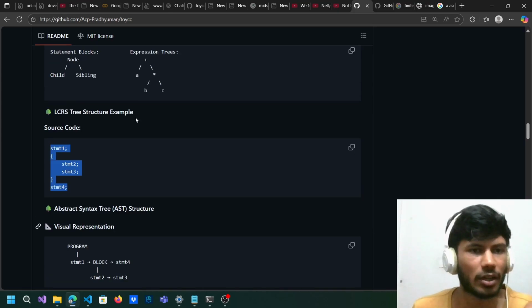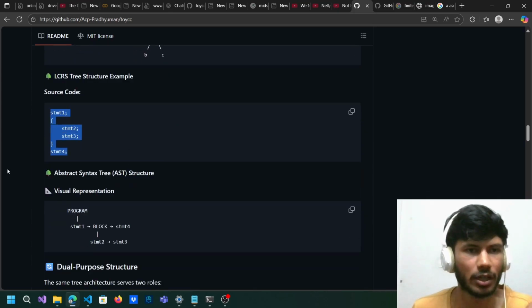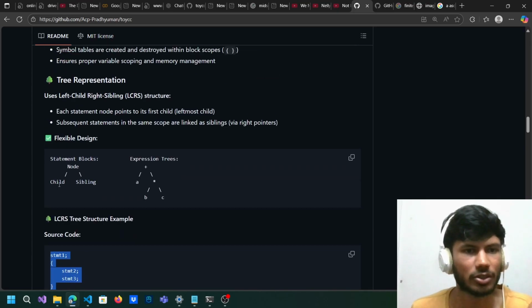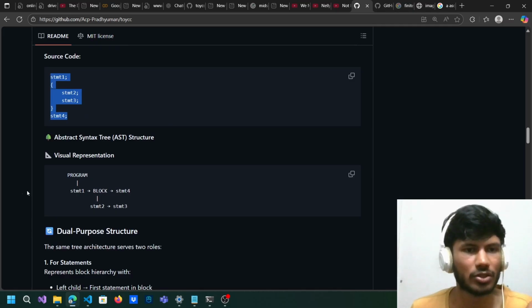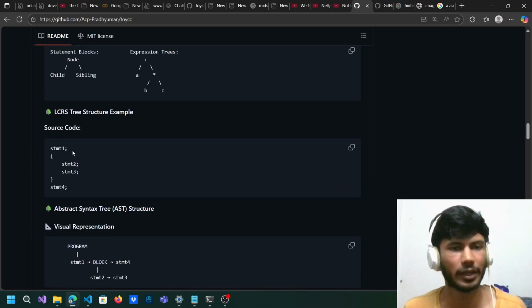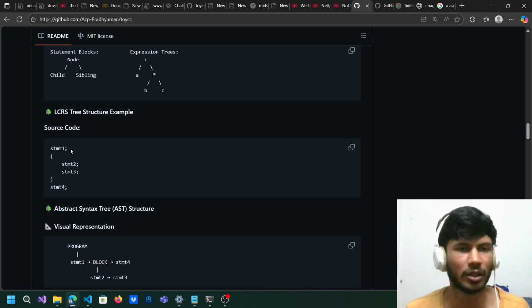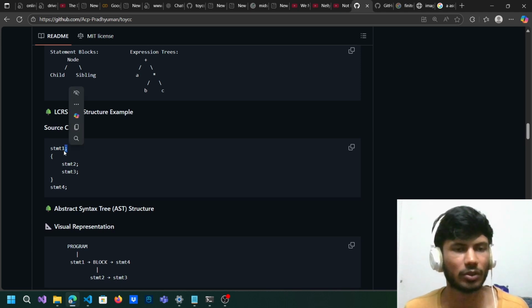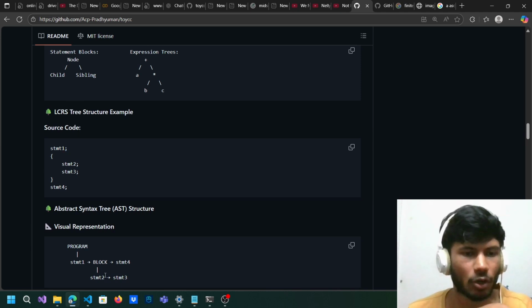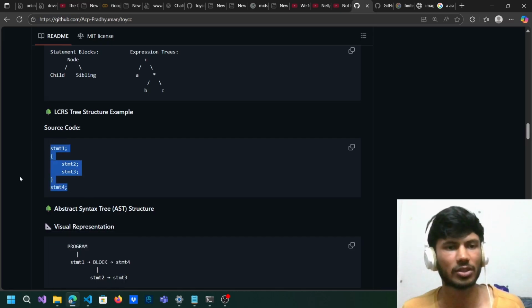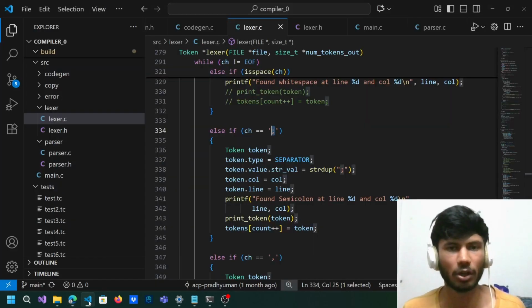So left child, right sibling. That's the concept I used here, right? So for the syntax phase, this statement ending is determined through the semicolon. That's why the semicolon is important, right? To create that tree, that left child, right sibling, the semicolon is very important.